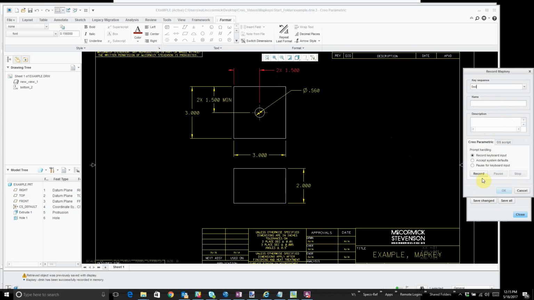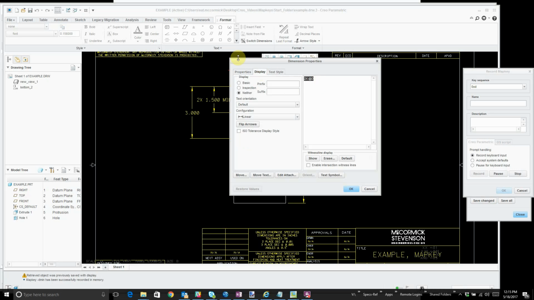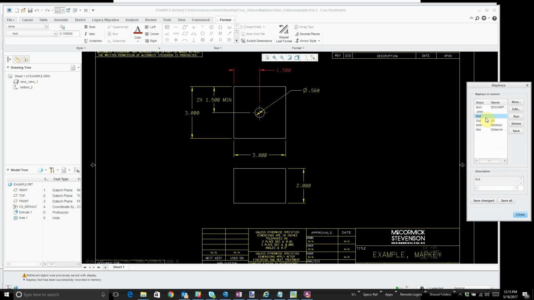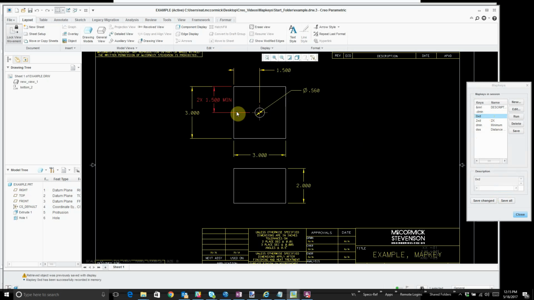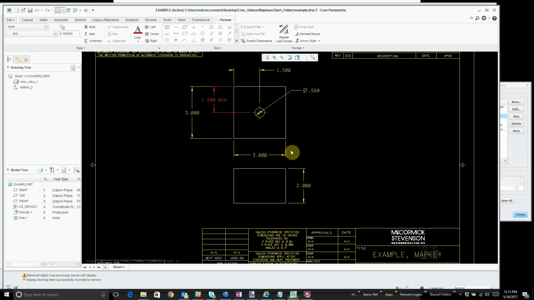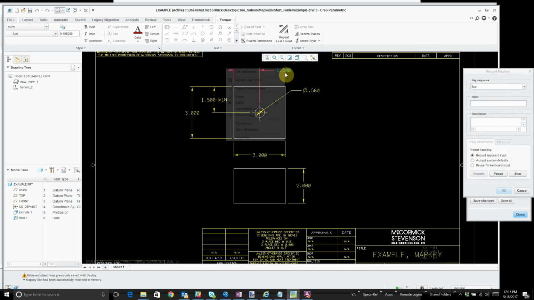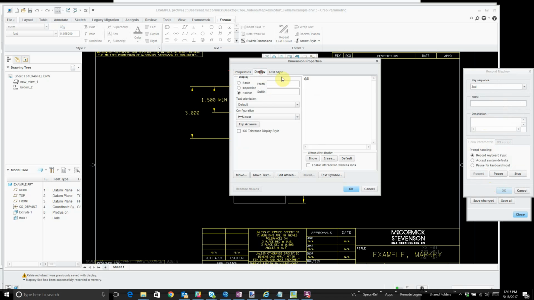have something selected there, hit record, right click, properties, display. This time I usually just make it at D, which is kind of the default there. Stop, OK. So now you can see that one listed there. So now we can hit, instead of the 2x there, you can hit 0xd, boom, and it keeps your min, and it only blows away the prefix there. So obviously we could record as many, we could have 3xd and record that one quickly too. So we'll make this one 3x.